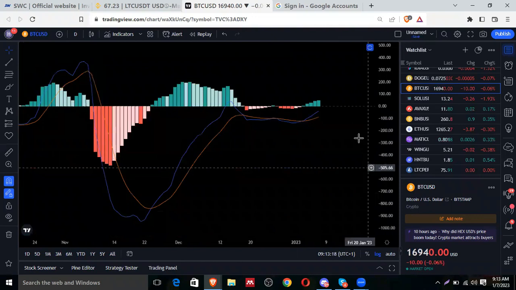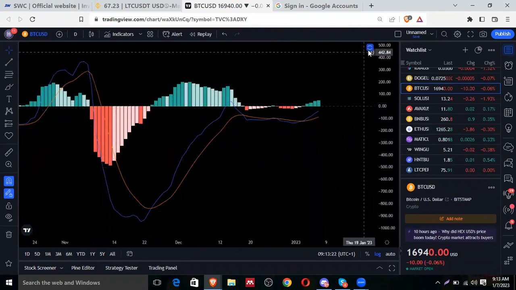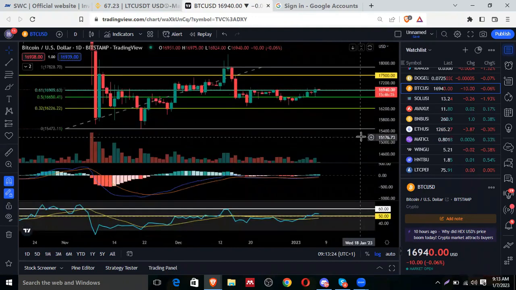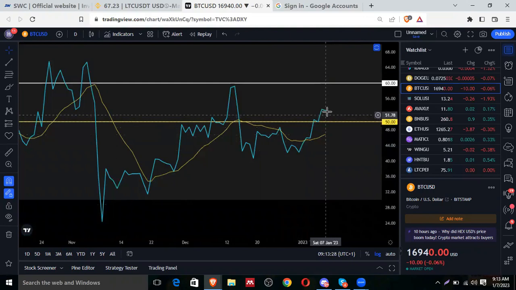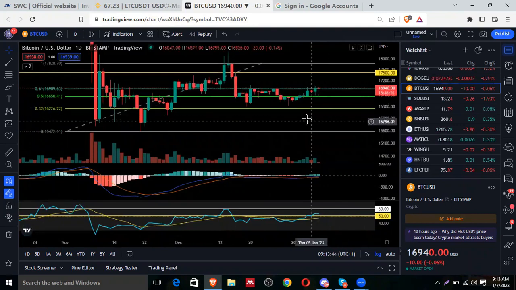What the MACD is saying there, the MACD is showing us signs of strength still there in Bitcoin. The signs of strength in Bitcoin. Possibilities are it will move up. Now, if you look at the RSI, so long as the RSI is above 50, like I've told us earlier before now, then Bitcoin still remains in the bullish territory. Anything below 50 will mean the downside for Bitcoin. Above 50 right now, showing us that there is still some bullish sentiment in the market.